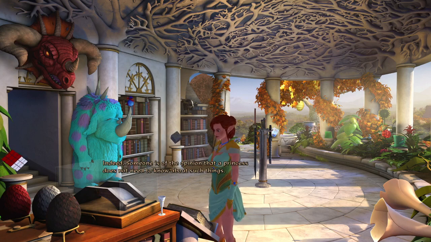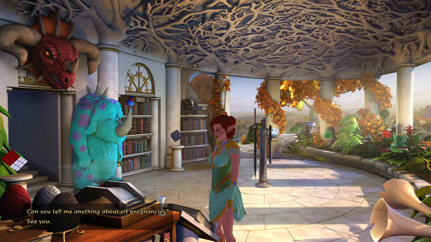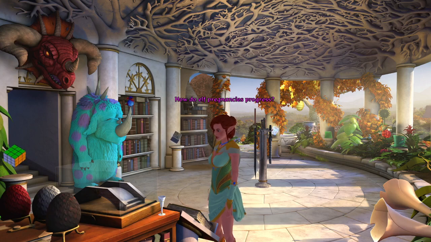Indeed, someone is of the opinion that a princess does not need to know about such things. Oh, come on, tell me. I could tell you a lot about it, but it would be unwise for me to annoy your parents. They could burn me, or even worse, give me to a public library. Goodness. Can you tell me anything about elf pregnancies? How do elf pregnancies progress? They are very similar to human pregnancies, only they take a lot longer, about 4 years. Goodness. You are presumably in the 6th month.